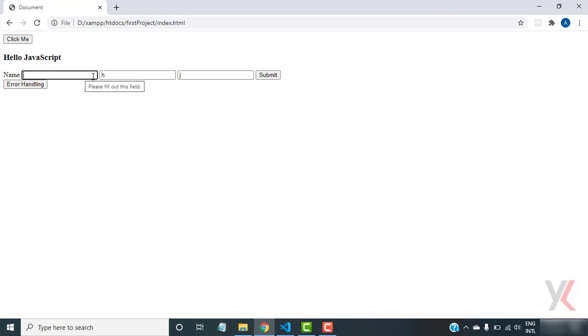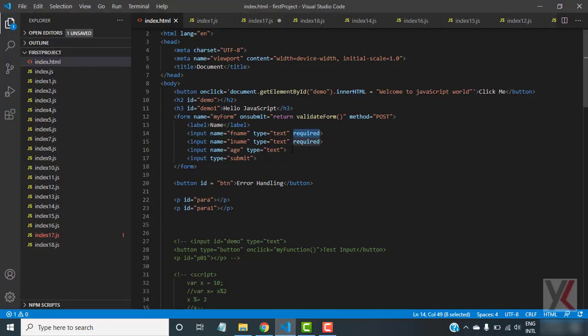Okay, so it is compulsory to fill that particular input box where we have mentioned the required attribute. Suppose I mention something over here, and suppose I neglect this second input box and hit submit. Now you can see we are getting the error, please fill out this field, because in the second input box we are also giving the required attribute.